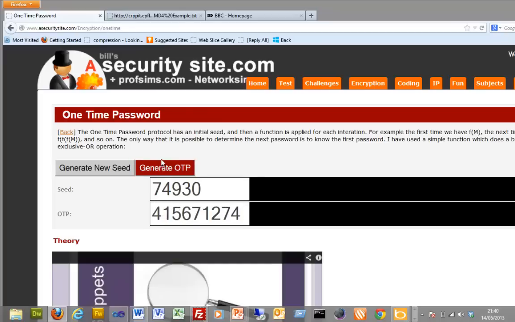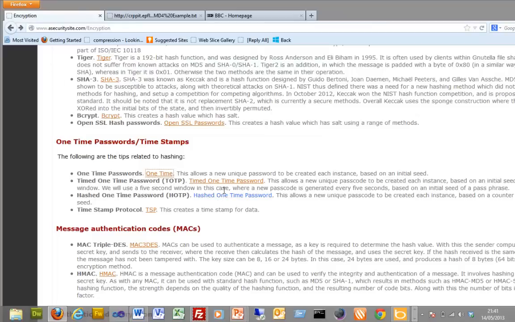Every time that we click on the button there, it will create a new one. Only by knowing the original seed can we actually determine what the next password is going to be. Okay, and all it's doing is taking a function, then applying a new function onto it.